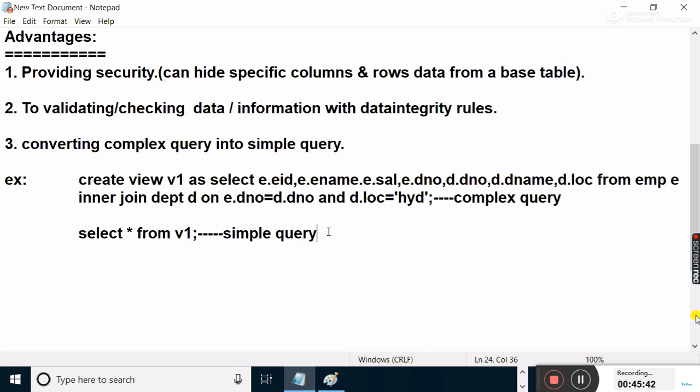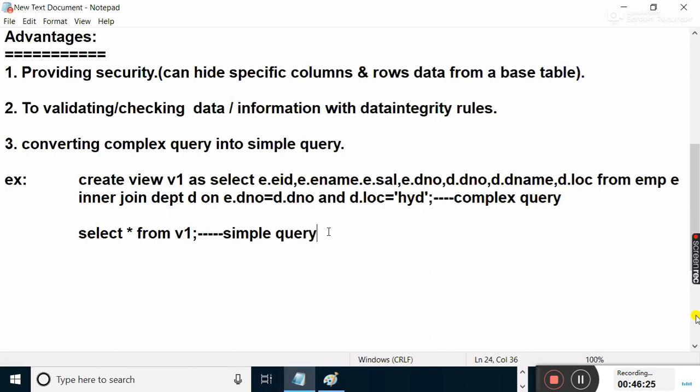Instead of working on the original tables, the administrators create views, that means interfaces. The advantage of interfaces is that users cannot directly work on the original tables. Whatever operations you want to do on the base tables, you send through a mediator, but you don't have the right to work directly on the base table. This is the conclusion of a view.